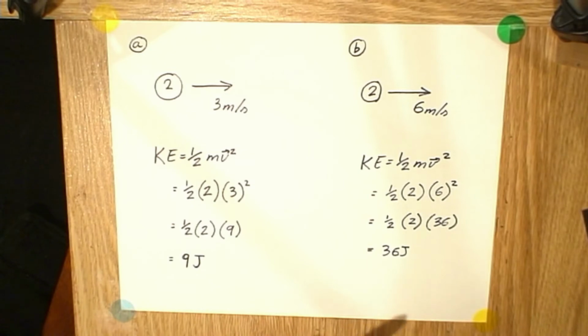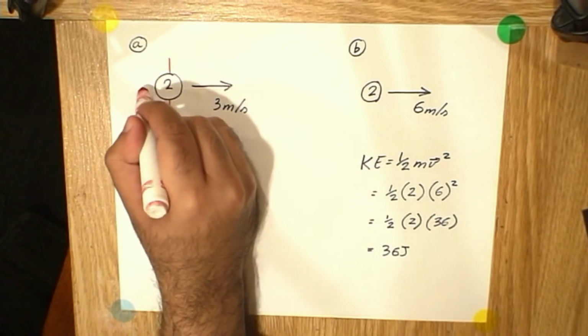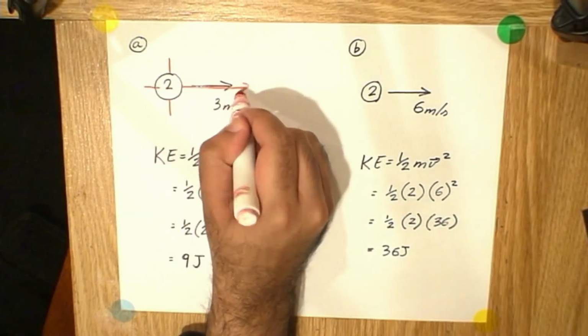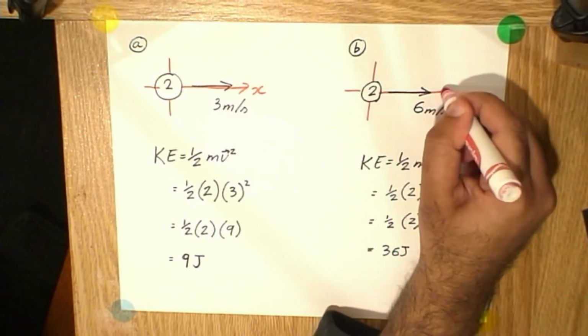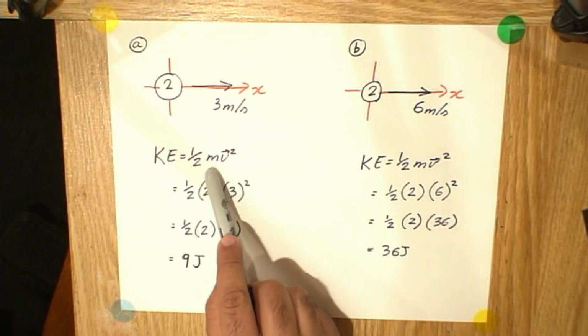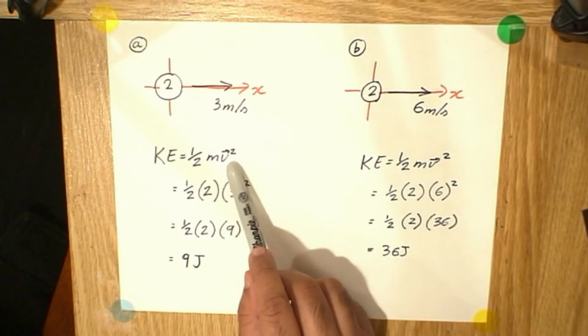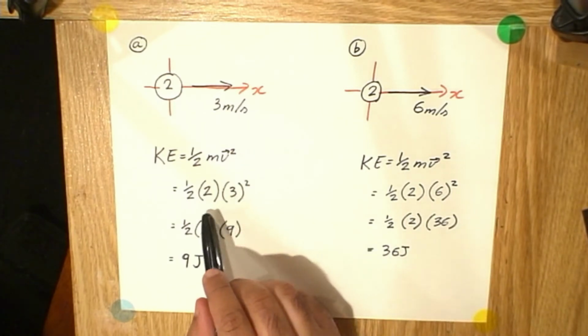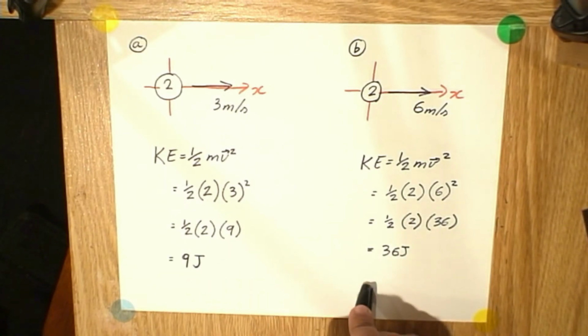So what we observe over here is that if we have an object, let's say that it's starting at the origin, it's moving in the positive x direction, we can easily find out what its kinetic energy is going to be by using the formula for kinetic energy. And we also see that mass is less important for kinetic energy than velocity is. A change in velocity has a bigger impact because the velocity gets squared. So if the velocity doubles from 3 to 6, the kinetic energy is going to quadruple from 9 to 36.